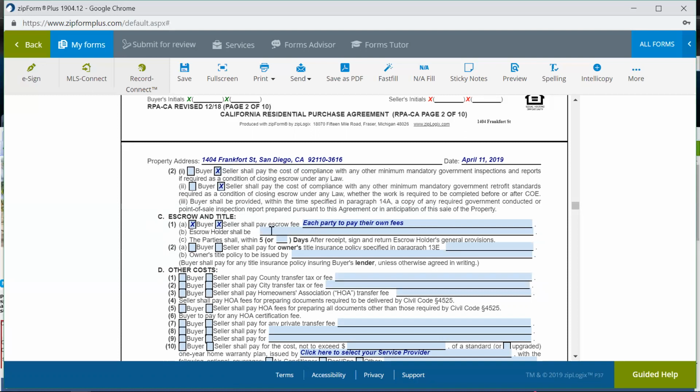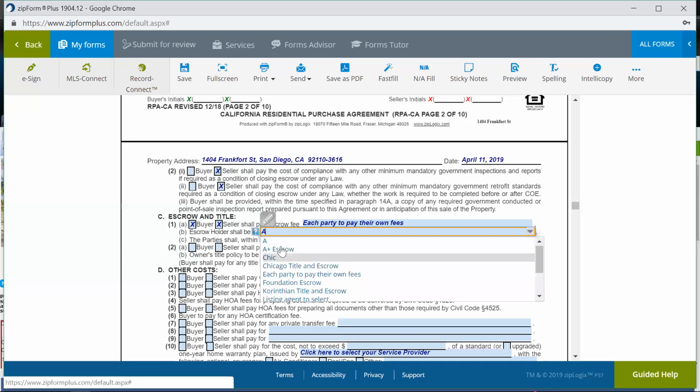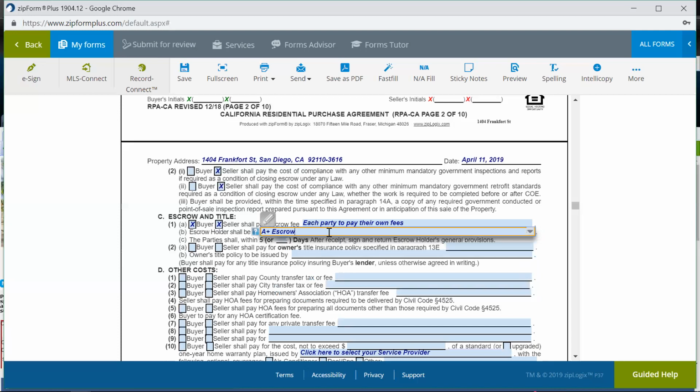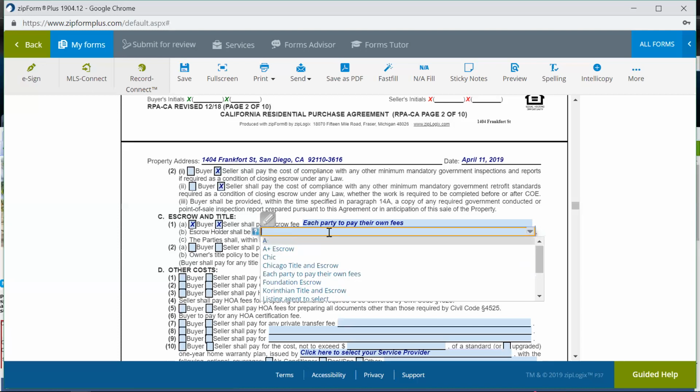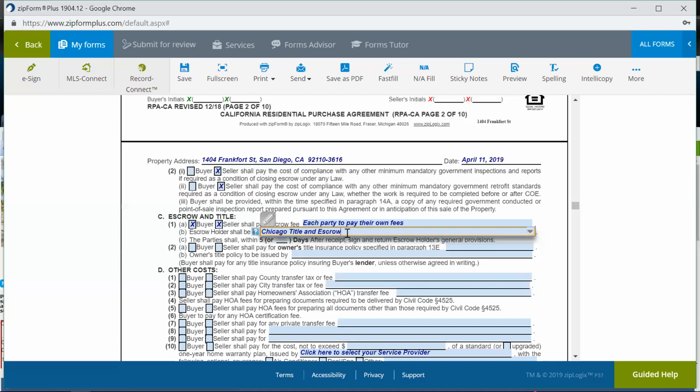After that, I'm going to specify who the escrow holder shall be. Now, I'm either going to write in our very own A+ Escrow, or if they gave me the information, let's say they use Chicago Title and Escrow, it would be best to put the escrow officer's name.